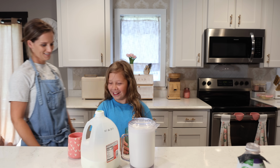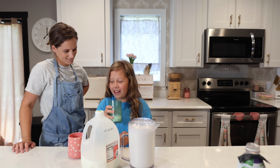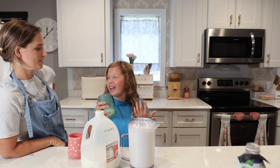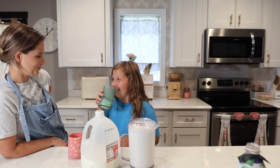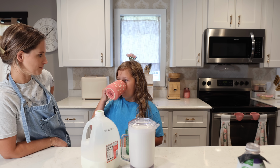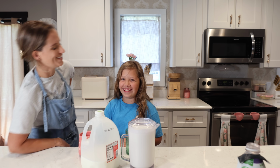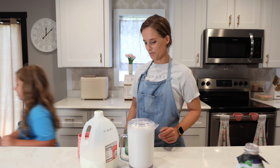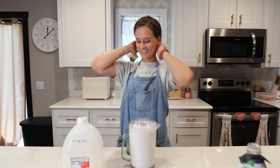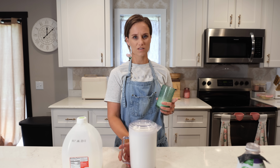Can't taste the difference? I can't. I'm gonna drink this one first and then this one, because I don't know, maybe this one is. I can taste the difference. What is it? Because I kind of don't know. Try that one. I still can't taste the difference. Okay. Well, thank you for your humble opinion. I can taste a difference. It's just not a big difference, and I would be just as happy drinking this by itself as I would drinking a glass of regular milk.